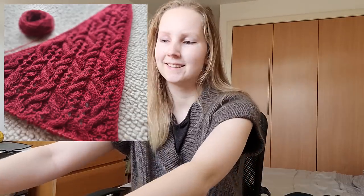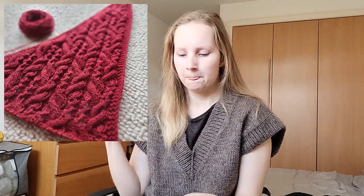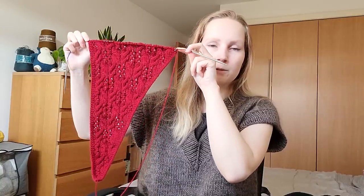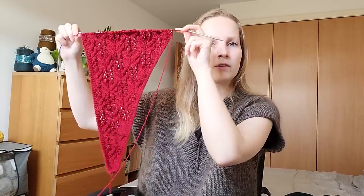But I'll show you again where I'm at, and then I'll show you a shot on the side so that you can see better. But this is what I have, and this is the widest it's going to be, and then I'm going to be working decreases from now on.